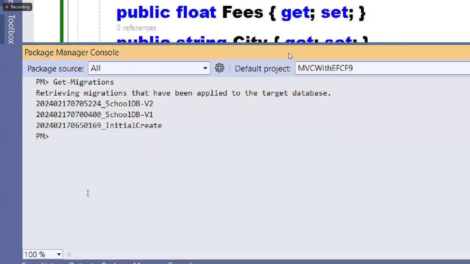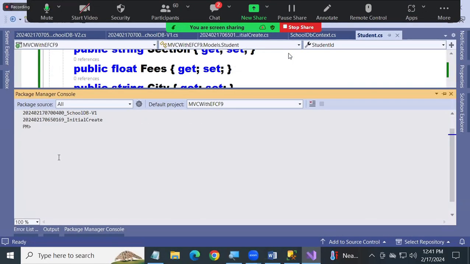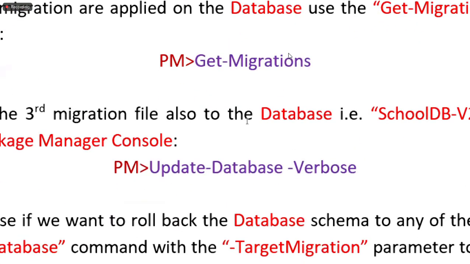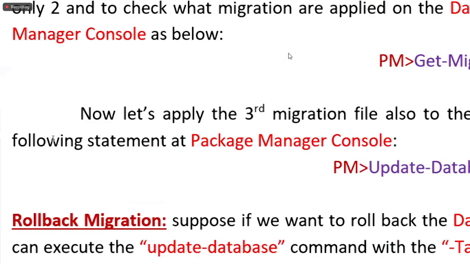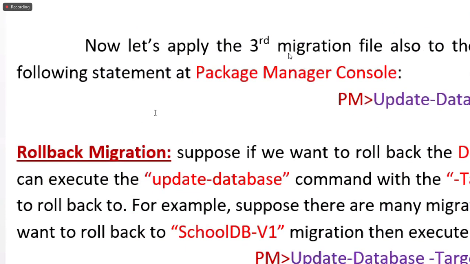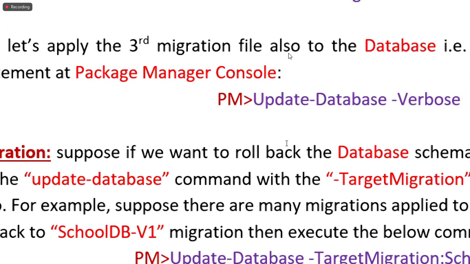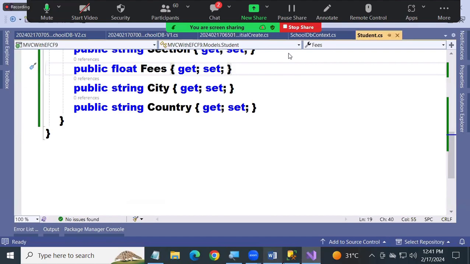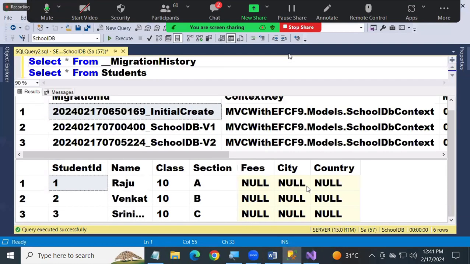Okay, now right now, the three migrations that are applied, there's a command for it. What is that? Get-Migrations. See, now let us apply the third migration. I applied the third migration. Now guys, I made all my changes. After making all my changes, now I felt like I don't want these two columns right now.